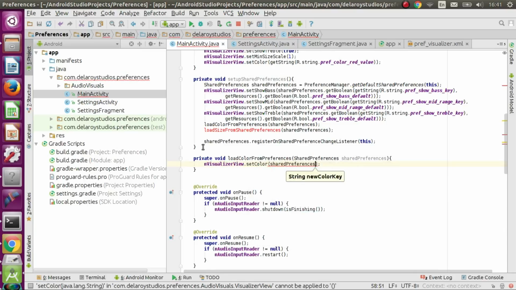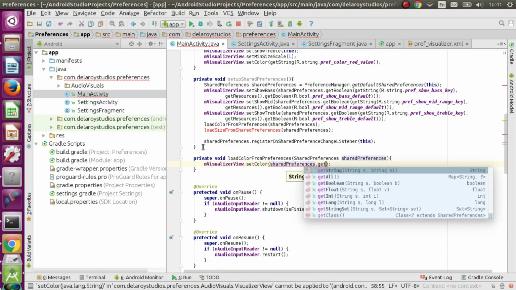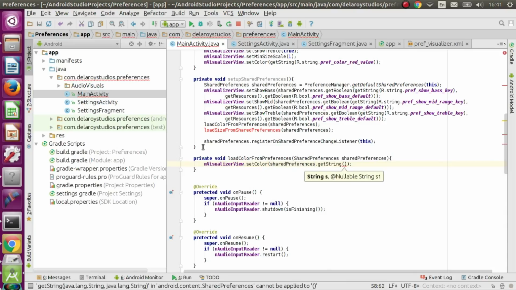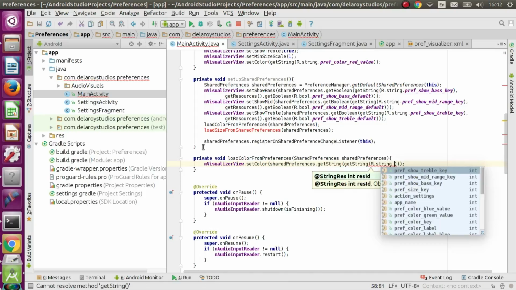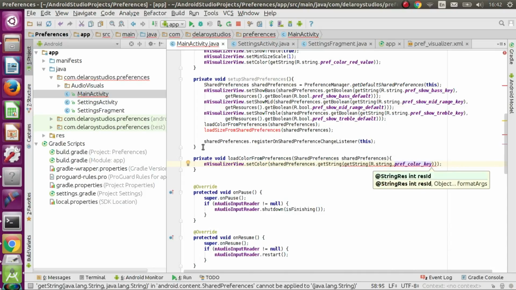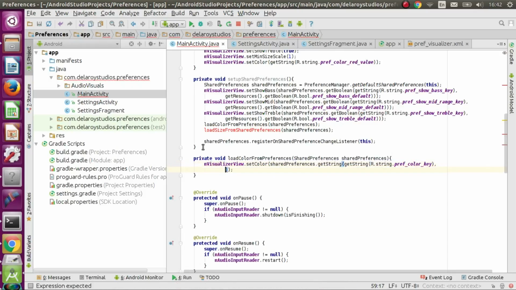We set color. Shared preferences. We get string. Now R.string.preference color key. Give a comma.